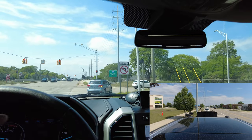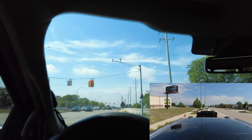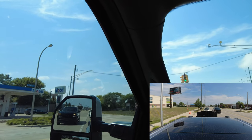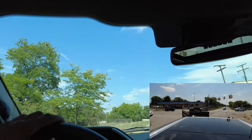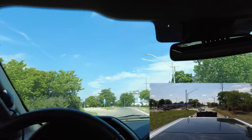We have a red light here — we can turn on red but we have to watch for traffic, stopping behind the white line and making sure there's no pedestrians. We got a green light now and we're going to turn late. Look at that — we're turning late. A lot of people make what I think is called a 'bell' — they shoot the truck out the wrong way.